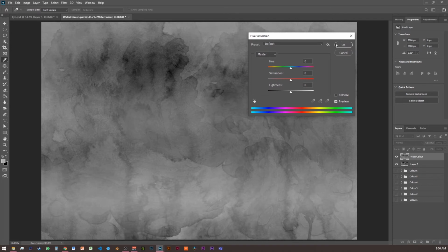And once I've clicked on the hue and saturation, I can actually colorize this layer, forcing a color upon it. And so you've got the blacks through to a color. I can push the saturation up. I can push the lightness up if I wish to, and I can change the hue of it.